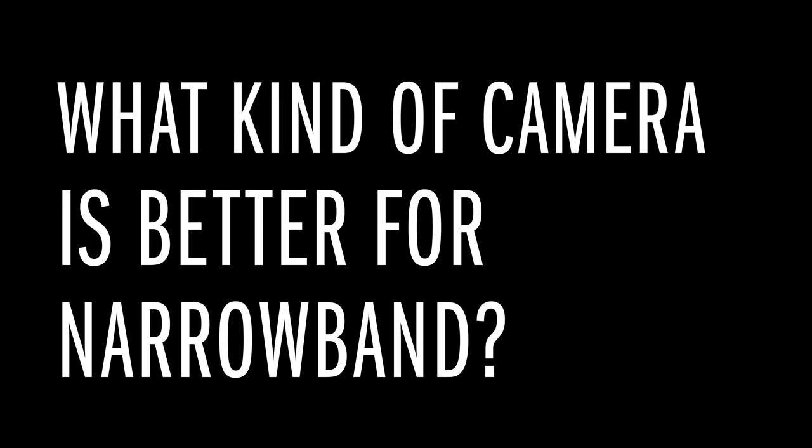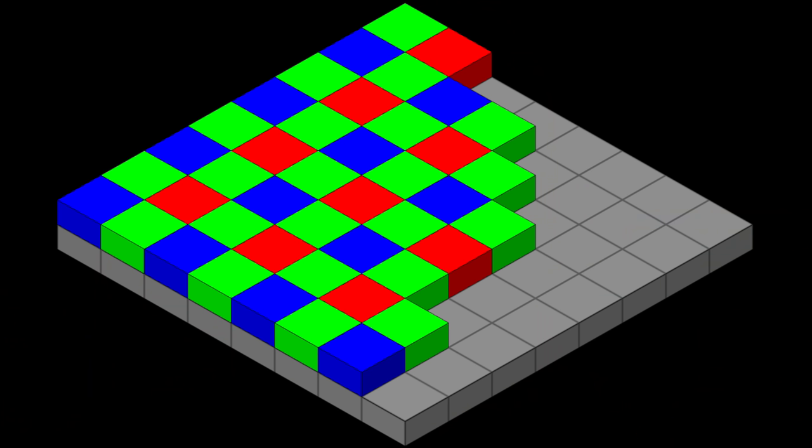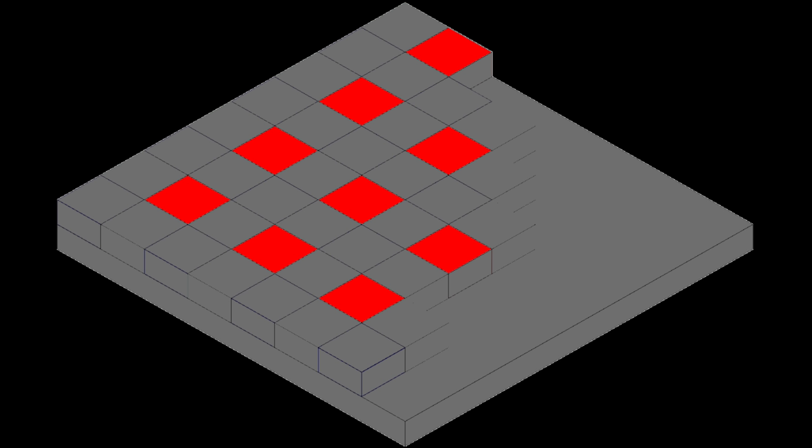So the next question is: what kind of camera is better for narrowband imaging? The clear winner, just in terms of image quality, I think is always going to be the mono camera. When you're shooting broadband, a one-shot color camera is pretty efficient because all of the photo sites on the sensor are receiving light. But when you use a single-line narrowband filter, you're blocking 99% of the visible light and just focusing on one tiny sliver of the visible spectrum. If that sliver is in the red part of the spectrum — as with an HA or S2 filter — only those red wavelengths pass to the color filter array, so there are no photons hitting the blue and green filtered photo sites. You're only using approximately 25% of the sensor when shooting HA or S2. With a mono camera, the entire sensor area is being used, so that's a lot more efficient.